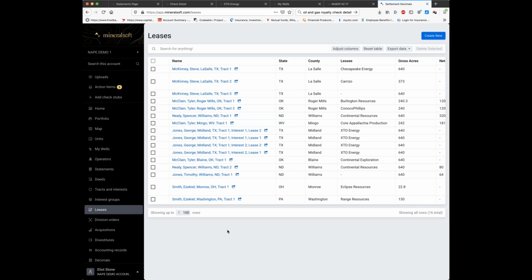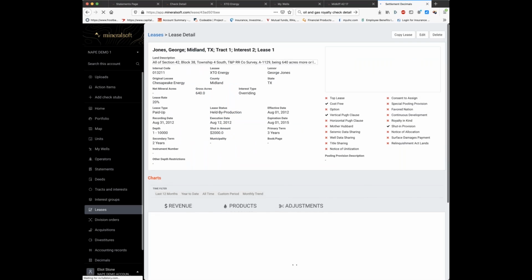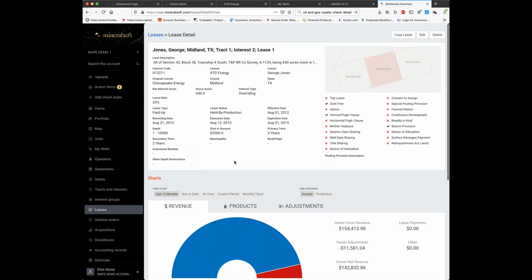We're looking at a list of all of the leases that we're in. And we're going to click on one out in Midland that is operated by XTO. And when we click on that lease, we're going to get taken over to this lease's specific information page. And we'll see that indeed this is a cost-free lease.